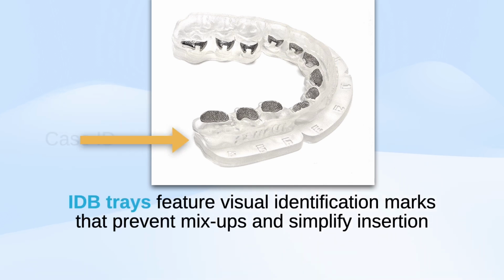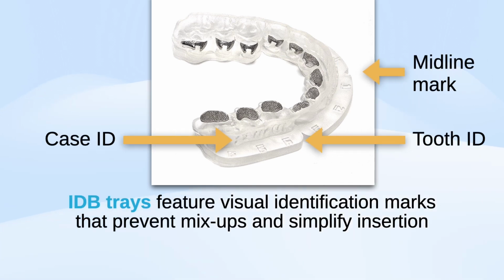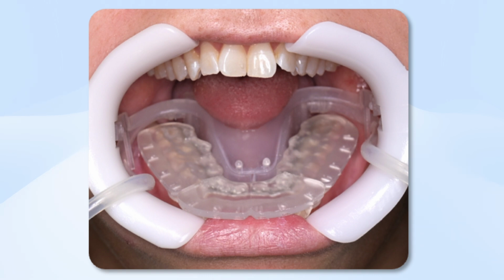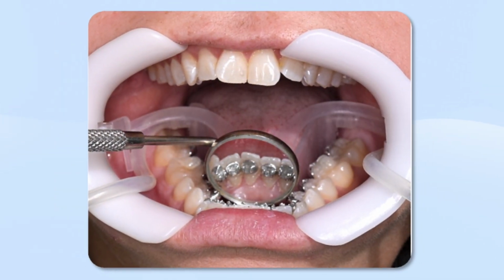IDB trays feature visual identification marks for patient and tooth identification, as well as a midline mark to assist with tray positioning. The flat occlusal ledge of the IDB tray provides a visual confirmation that the tray is fully seated. If a tooth is not fully seated in the tray, then the tray will not appear flat, which helps to avoid positioning mistakes that can delay treatment. The design and tight fit of the tray ensures that brackets are positioned correctly at each bonding.